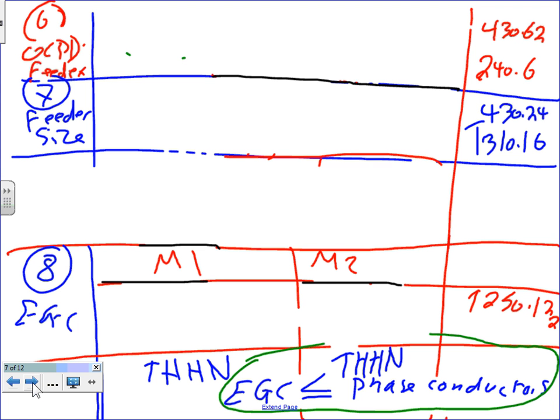Now let's go to number 6, guys. Number 6 talks about the overcurrent protection, and then I'll let you go. Overcurrent protection device for the feeder. Now we're talking about feeders here, so we're done with the branch circuits. We have a disconnect, a fuse, a conductor, a controller, and an overload for every one of these motors. Now we're going to group them together, and we need the overcurrent protection device for the feeder and the feeder size.